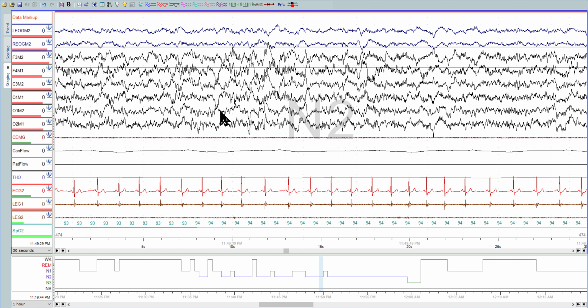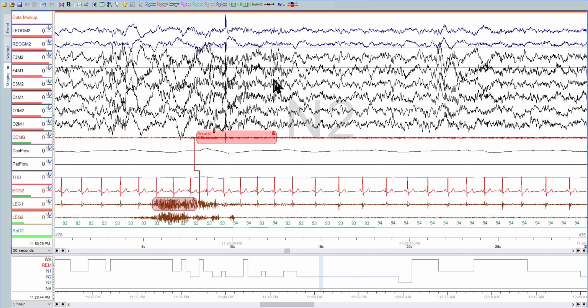2. I think this is a K complex here. Got up, down, up. Stayed in 2, good.